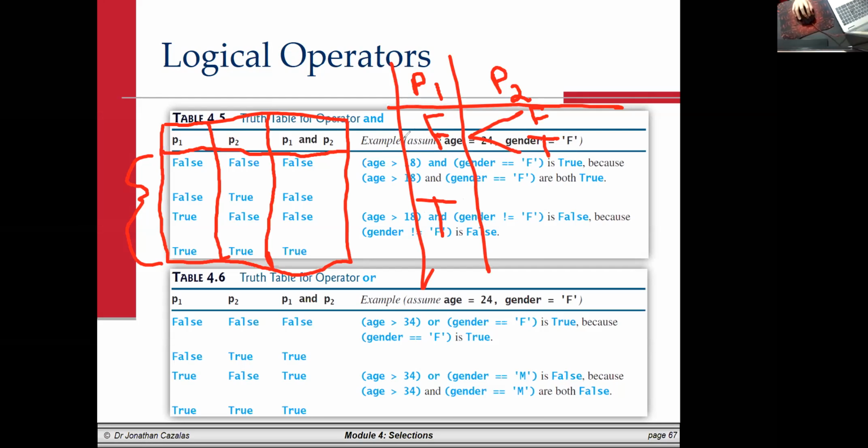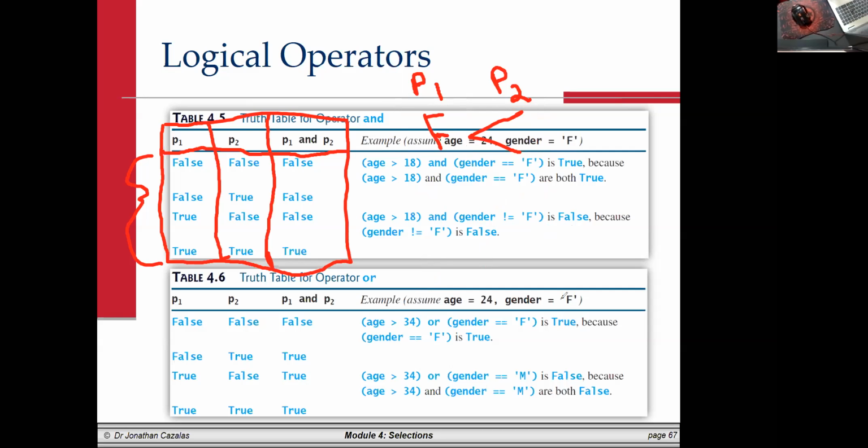So P1 can be false or it can be true. If it's false, well, what can P2 be? Well, P2 can be false or true. Also, if P1 is a true statement, if we match P2 with it, P2 can be false or P2 can be true. I'm just trying to share with you that there are 4 possible ways of matching up P1 and P2.